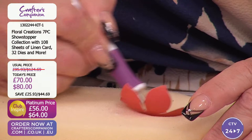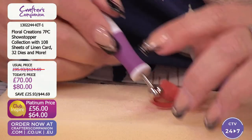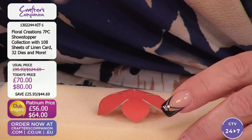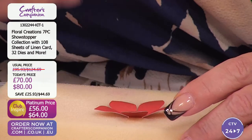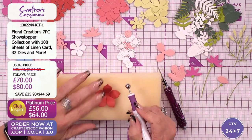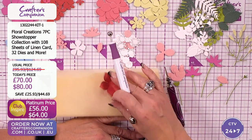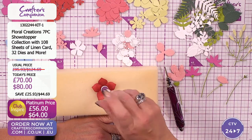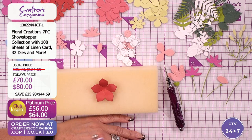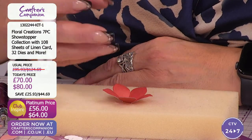I'll do it with another style of that flower, but we'll change it up a little bit, and we'll cup the centres. And then again, it's just all about giving them a little bit of kneading. Is that the right word? Just a little bit of shaping. Moulding. Sounds wrong, but when you look at it now from the side view, you can see you've got that shape. It just gives it a bit of definition.